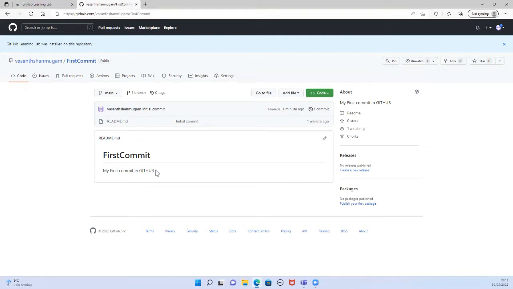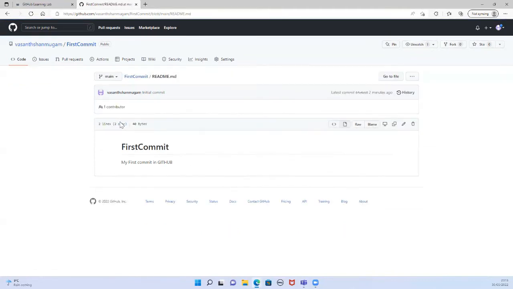Now let's make a commit, or let's make a change to the Readme file. In our repository list of files, let's click on readme.md, and it will take us to a separate page where we can see the readme.md file and its contents. To make any change or any input, we'll have to click on edit this file. But before that, we'll see what other options we have.